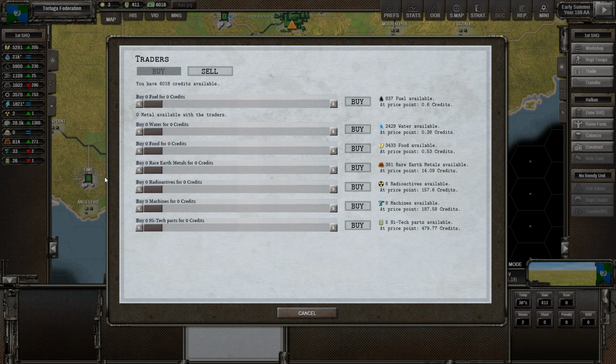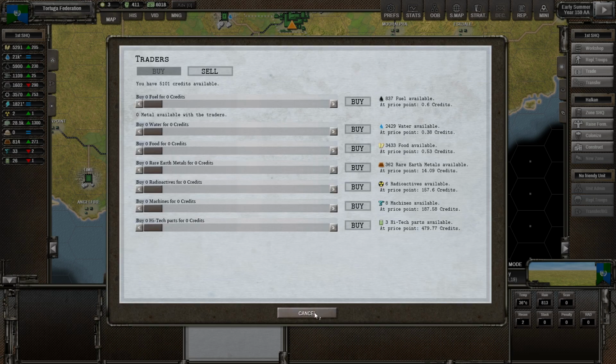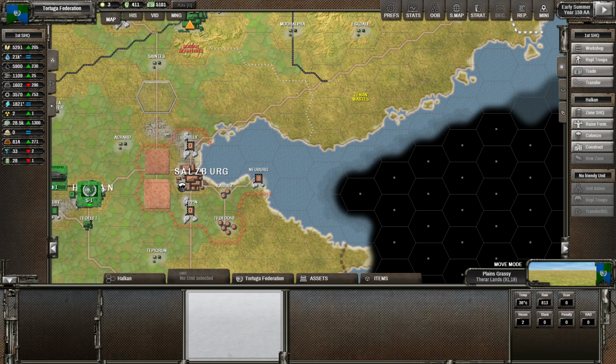I want to make sure that our high-tech parts are... I think that this is... I'm going to get 2 more of these, believe it or not, because I am a little bit worried about the price continuing to go up. So that puts us back down to 5,000 money. Still plenty of money.